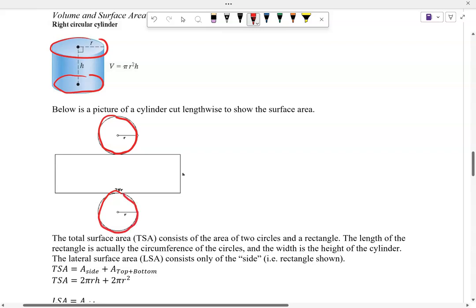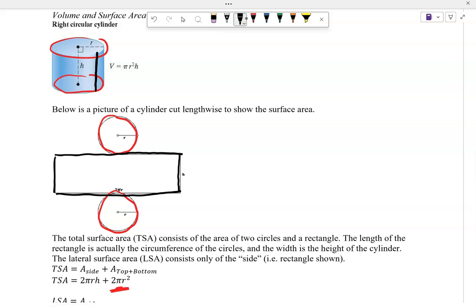So the area of the two squares, so pi r squared times 2, that's the area of the top and the bottom. And then if you think about it, let me cut this right there and unravel it out, and I would get this rectangle right here. If I cut it with some scissors and unraveled it, right? And the length of that would be the circumference of the circle because it's unraveled.